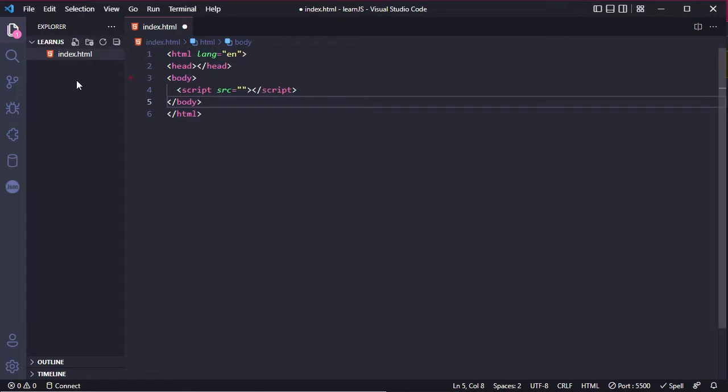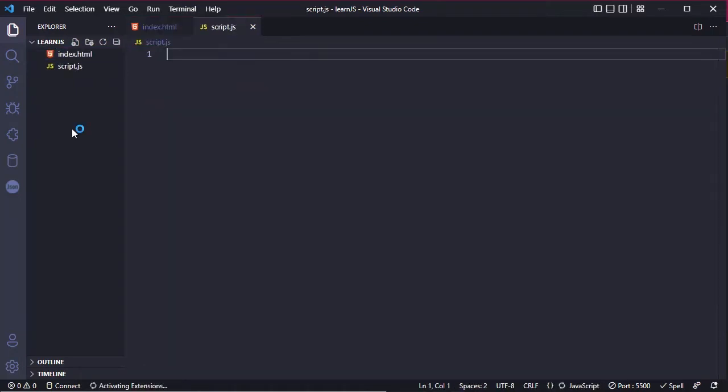So we're going to come back over here, and up above we have a little plus with a file. That will add a new file. This will add a new folder. This will refresh. We're going to click on the little file one, and we're going to type, let's just do script.js for JavaScript. And you'll notice that Visual Studio Code knows that this is JavaScript by that little JS at the end, and it knows this is HTML by the extension HTML.